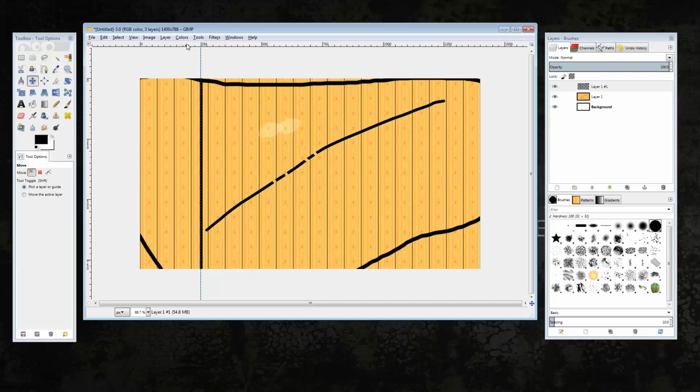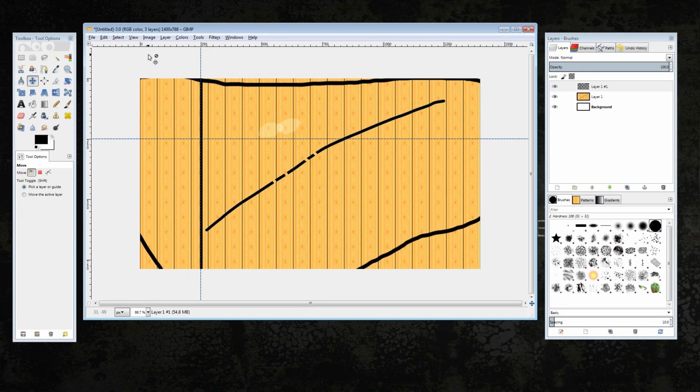We can also create vertical guides from dragging them down from the top, left click, and drag them to where you want them to be. Let's say 250 pixels again. And as long as we have snapping enabled, we can use this to make sure that we get our lines or different components of the image placed at where we want them precisely.